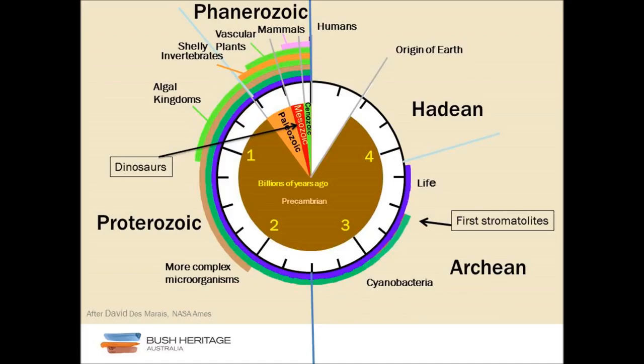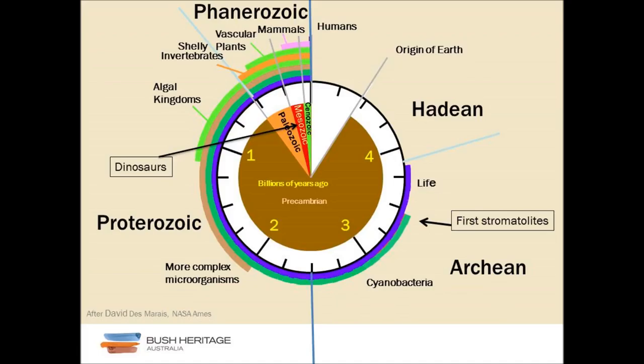Wow. So this diagram still depicts what we did know about stromatolites, which was the first fossil evidence of life were in stromatolites dated 3.45 billion years ago in the Pilbara in Western Australia. But we actually think life started kind of closer to the beginning of the Archean, but we just don't have any fossil record of that. So the first fossil evidence that we have comes in the form of stromatolites, and that's now at about 3.7 billion years.